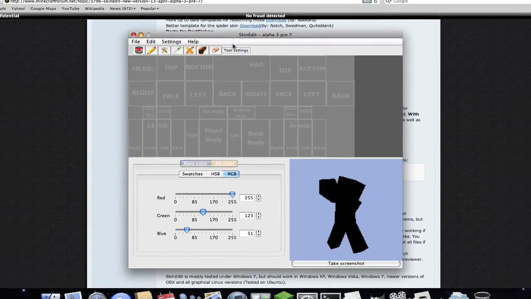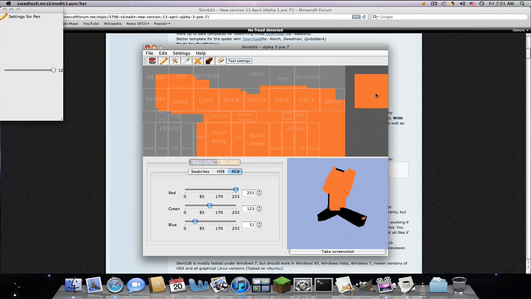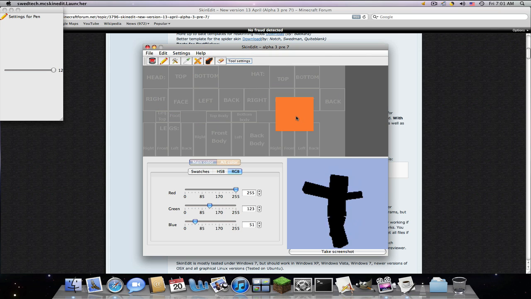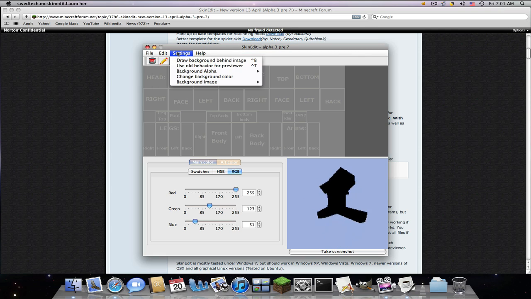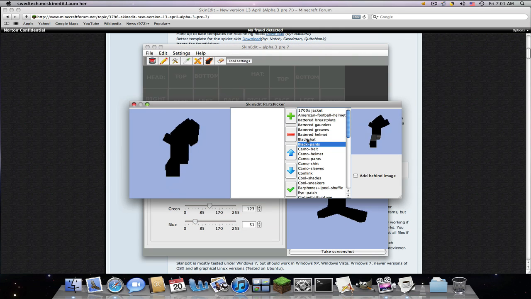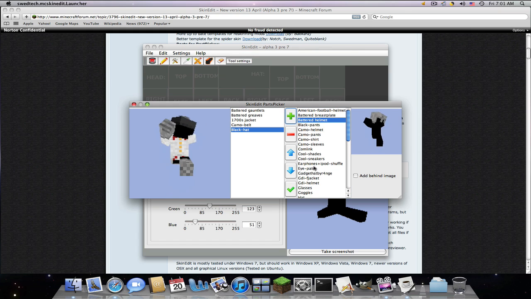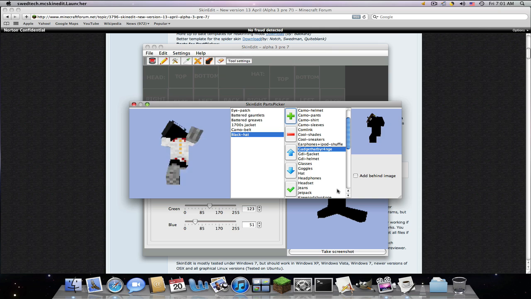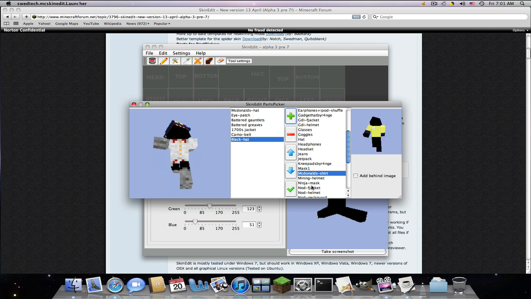Up here you have some tool settings, so you got your size. Looks pretty weird, so we can make this back to 1. And up here, you have this part picker, which as you add a lot of stuff, you can add, I want a camo belt, that'd be pretty cool, 1700 jacket, ooh. Added breastplate, eye patch, because he needs one, obviously. Oh, he definitely needs a McDonald's hat, I'm sorry.